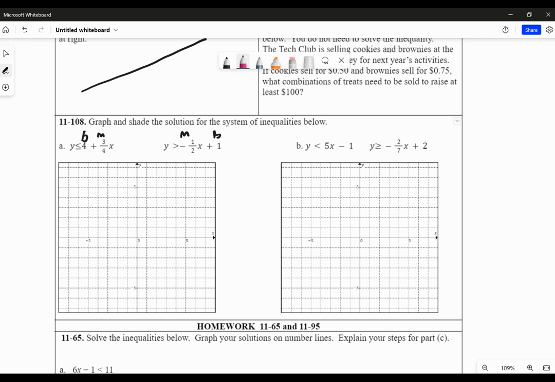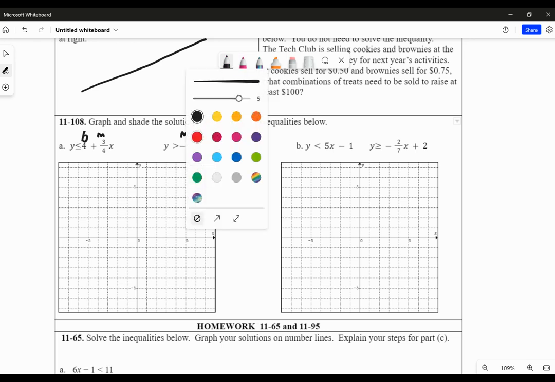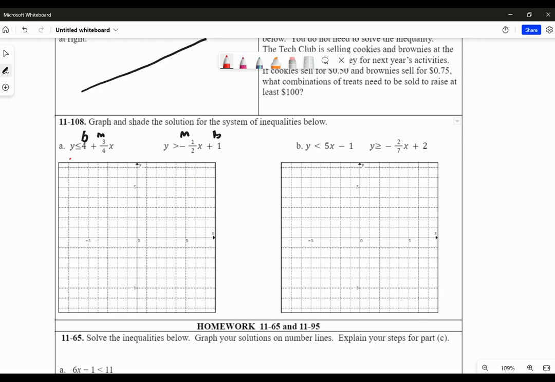I'll do this one in red so it's easy to see. I'm going to start at positive 4. So I'm going to go up 1, 2, 3, 4. There is my first dot. Remember, I only need 2 coordinate points before I can connect and make a line. It says to go up 3, to the right 4. So I'm going to go up 1, 2, 3, and right 1, 2, 3, 4, and I'm going to put my second dot.